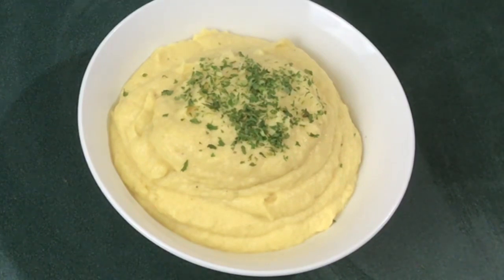And if you blend it and you feel it's too light, you can add maybe a teaspoon or half a teaspoon of psyllium husk in it. It's going to help you hold it better.